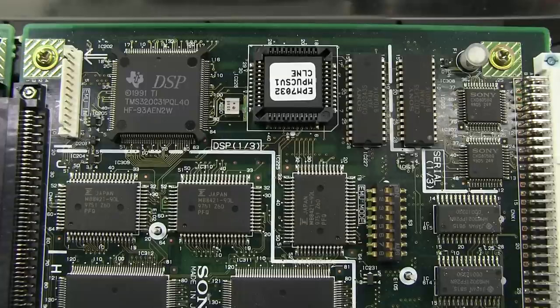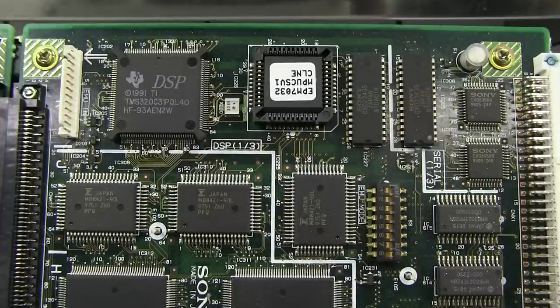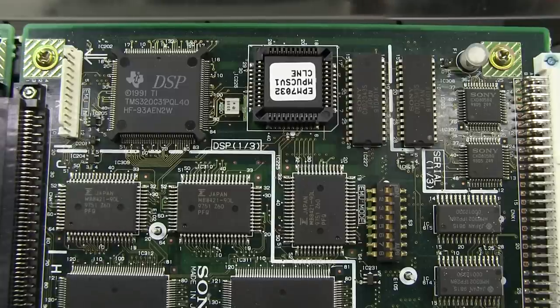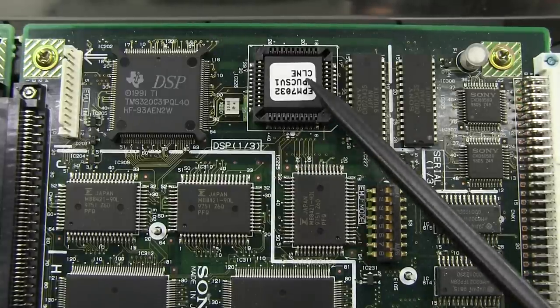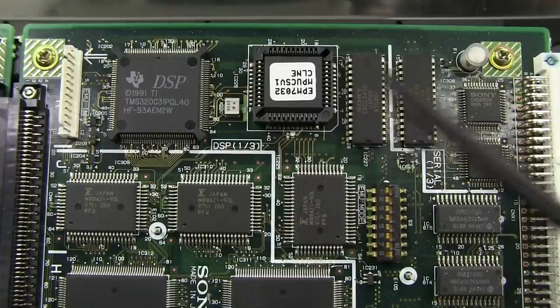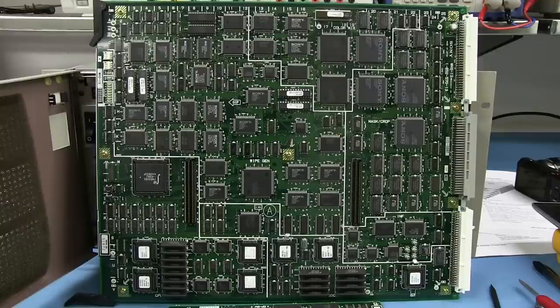That's my guess. And there's that TI DSP there, copyright 1991, awesome. But of course, it's much older than this. And it's got the emulator connector over here, so you can plug in the diagnostic and development tools, so you can work on that sucker. But as I said, what that's actually doing, we've got some glue logic here with the Altera PLD and various other stuff, but yeah, what the DSP is actually DSPing? I don't know.